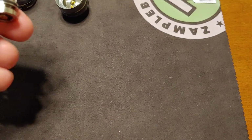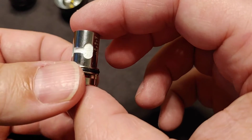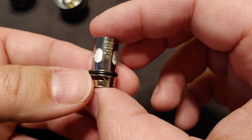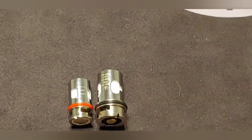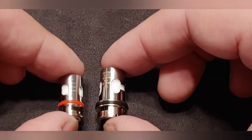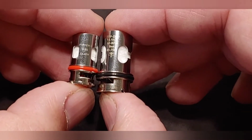And one thing I'm noticing from looking at this coil, I can't help but feel like it's bigger than the PNP coil. I'll be right back with a PNP coil to compare. So comparing it to a PNP coil, there is indeed a very definite size difference.